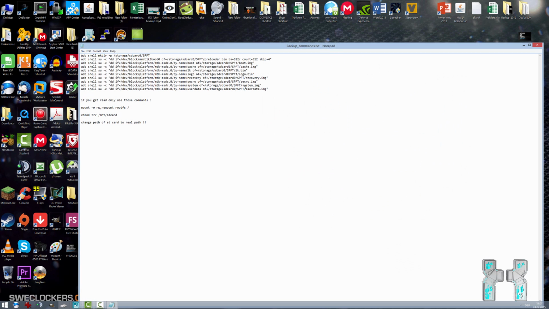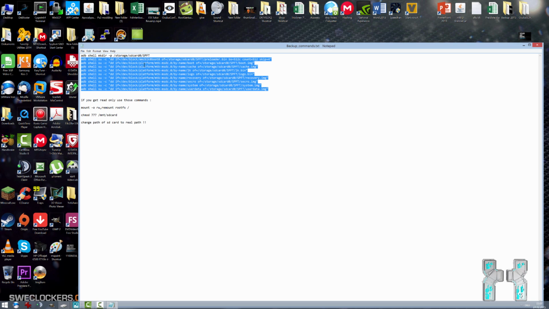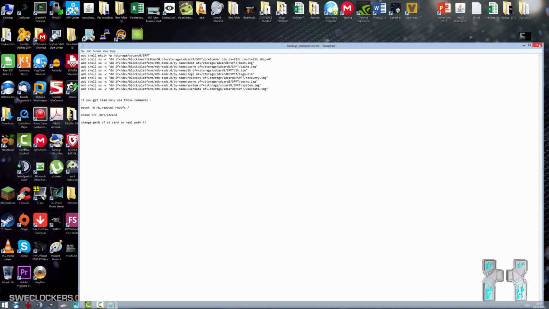Now the backup commands, so the ADB commands, are a bit long. So the best way is to download this text file here and then just copy and paste the commands into the ADB shell. You can see we have a lot of commands, and basically MTK droid tools does the same. MTK droid tools uses some very similar commands. It dumps the images to your local SD card and then copies them to your computer. This is also why you sometimes get an error that there's not enough storage on your smartphone.